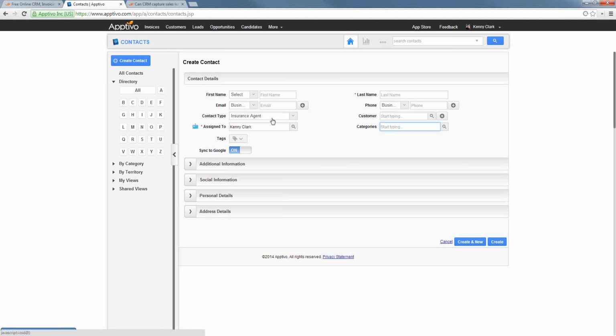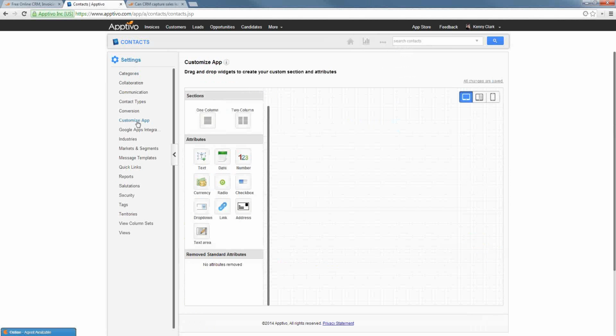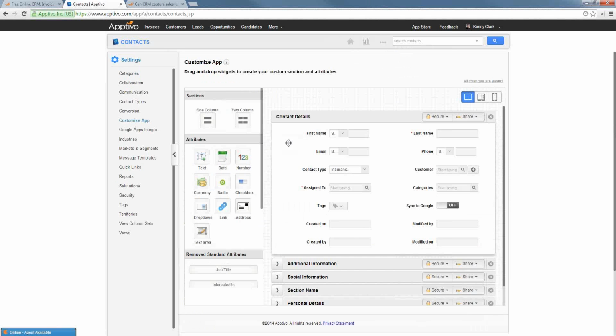So what you can do is you can set them up as an advisor to one of the customers, and you can set them up as a consultant to the other. But let's just keep in mind, let's say that you don't want to utilize both those fields. The customization of Apptivo comes into play. So let's say that's just too complicated for my process. I want to keep it nice and simple. Delete contact type. I can come through here. I can shut off all those features I don't want. I don't have to worry about them at all.